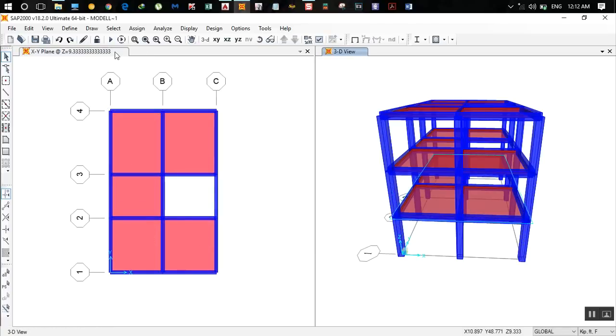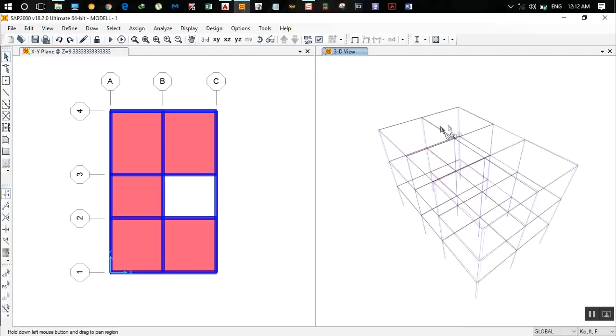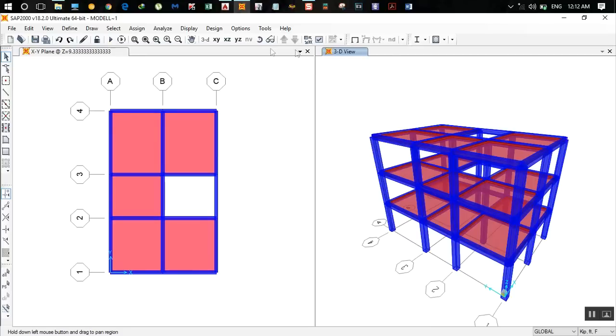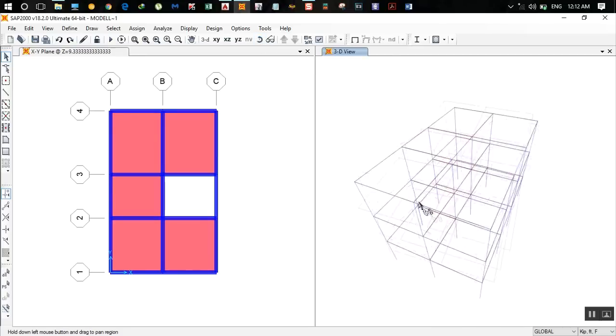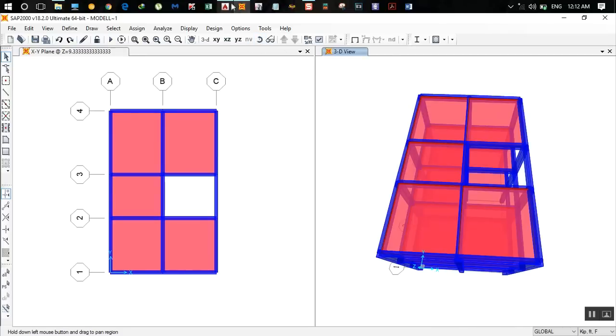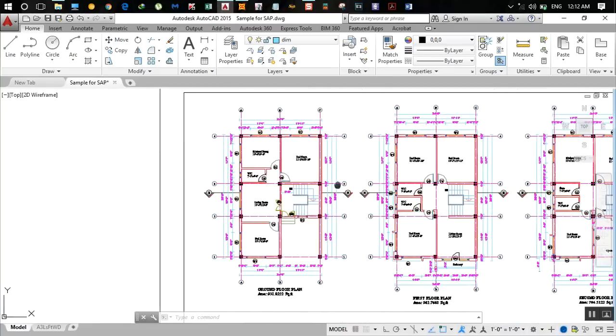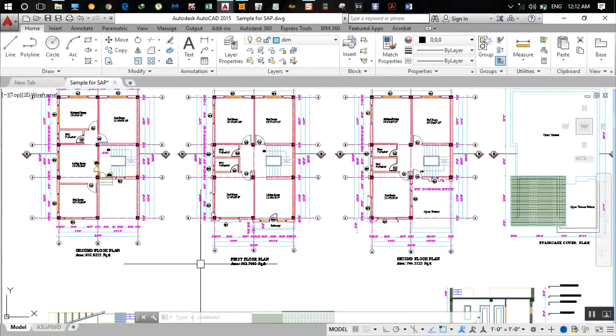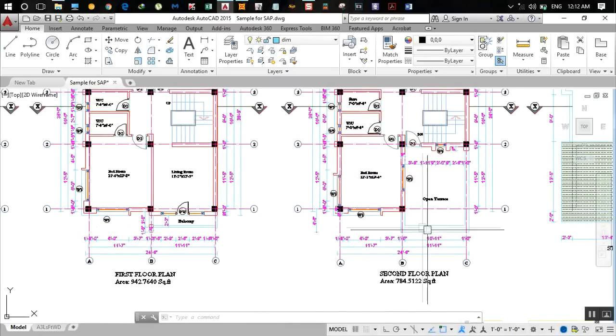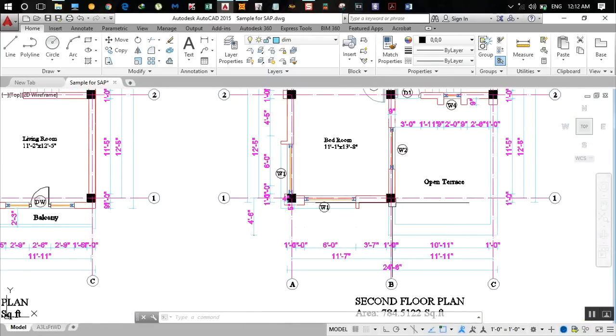Alright, so as you can see, we got our model here, right? Alright, so this is our model of the building. Yes, this is great. Alright, so this is the ground floor, first floor, and this is the second floor. As you can see, in the second floor we got a little projection here.